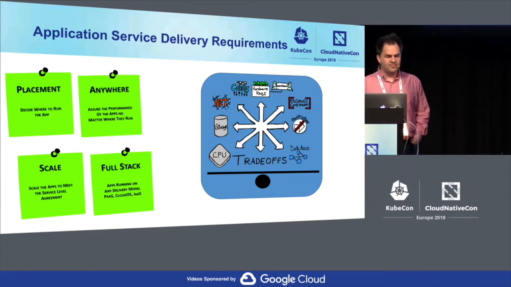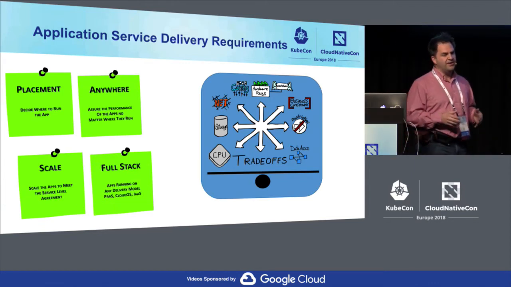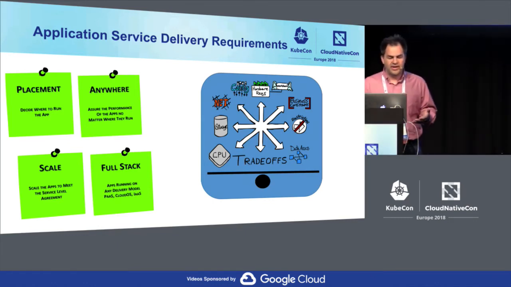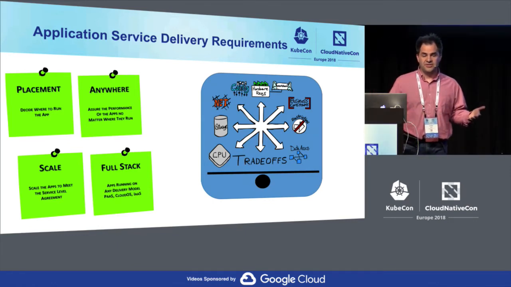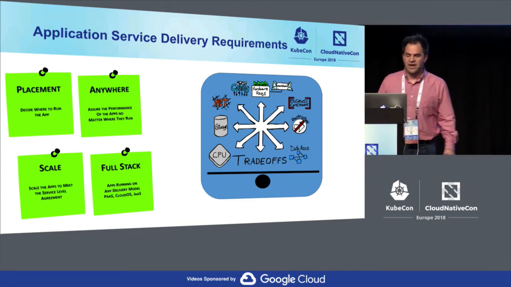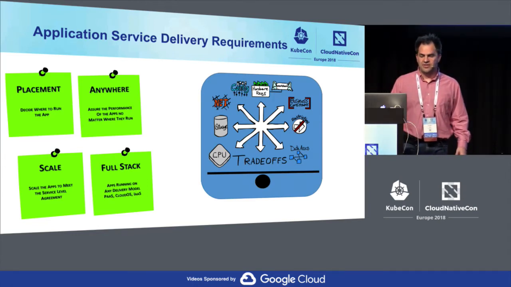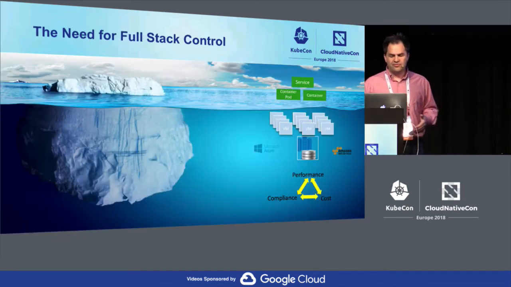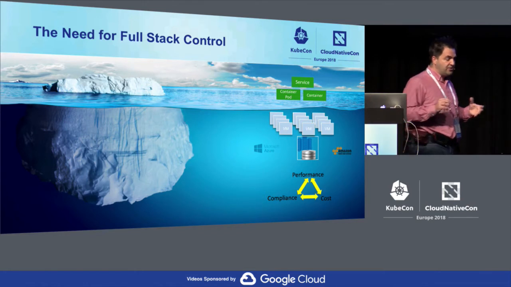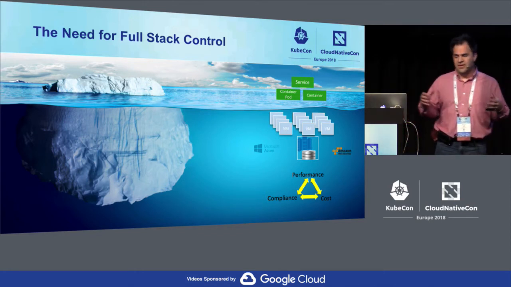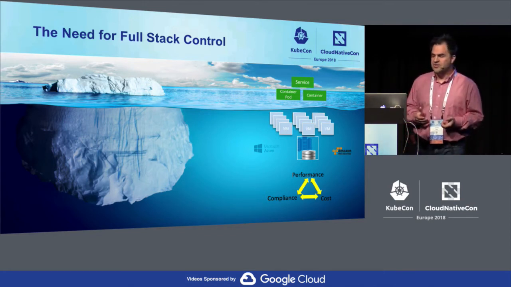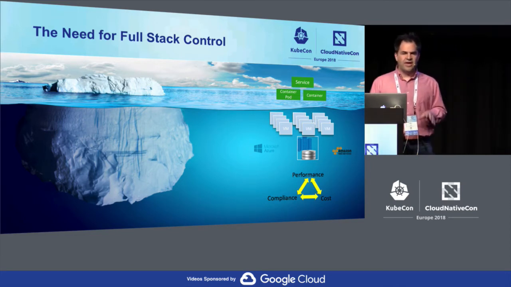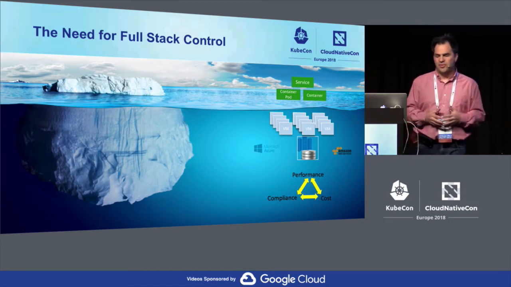So really, our point is that you have to continuously resolve this trade-off: make decisions on where to place applications, where applications can truly run anywhere on any cloud, and how to scale these applications with the understanding of the complete stack. And what I mean by full stack is that it's really exciting to be able to easily deploy applications into a Kubernetes cluster, to be able to route traffic through a service mesh. But at the end of the day, this runs on some infrastructure, be that public or private cloud.